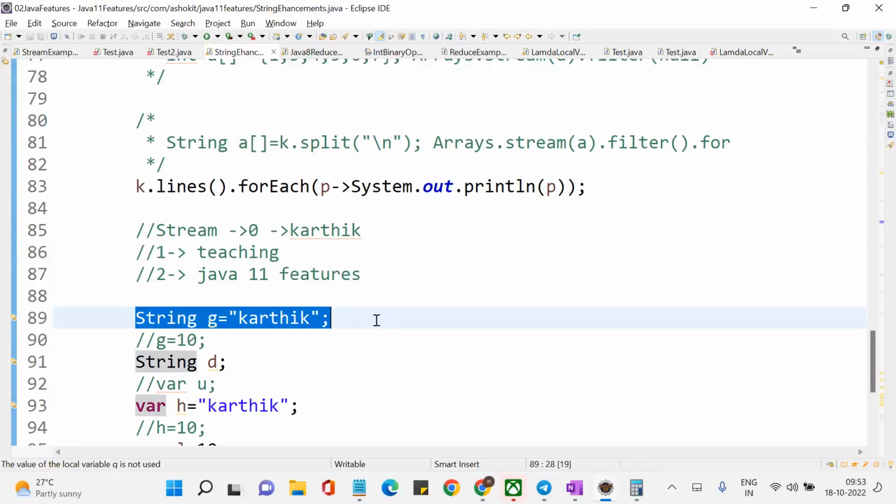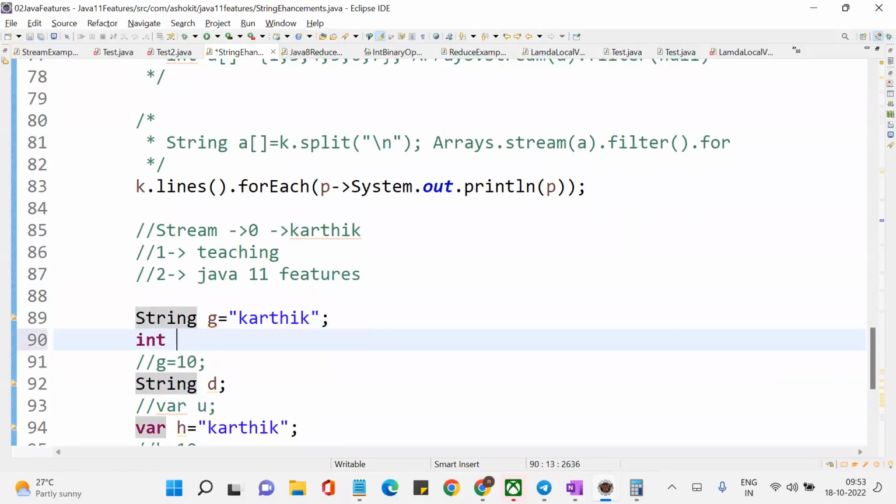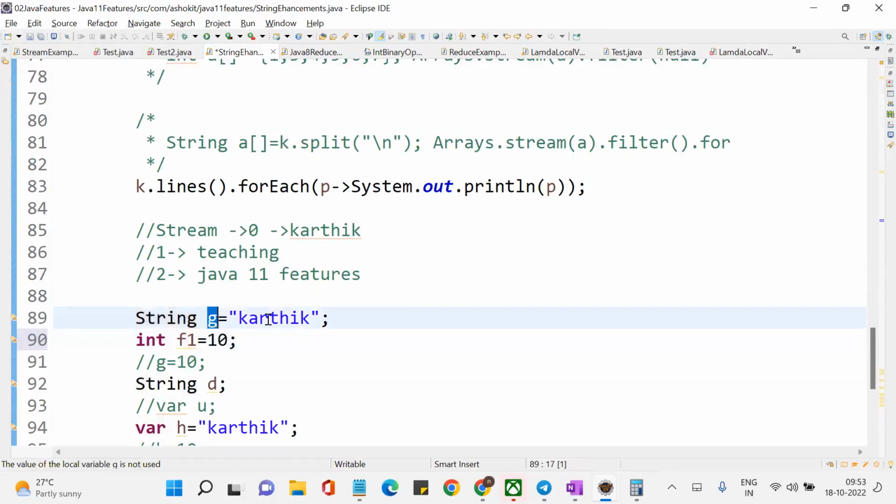Yes. Similarly, if I want to create an int variable, can I say int f equal to 10 like this? So in this one, this is a data type, this is a variable name, and this is a value, correct? Yes. So from Java 10 or 11 onwards, you don't need to mention the data type. You can write it like this.